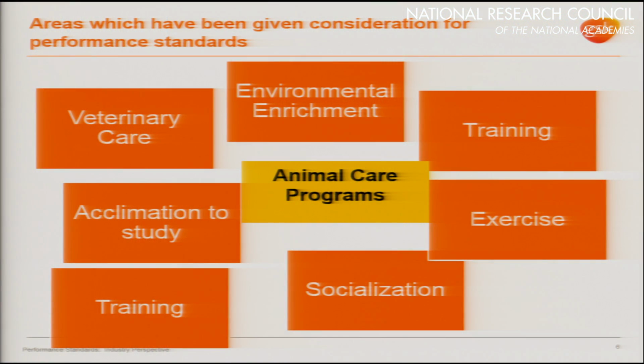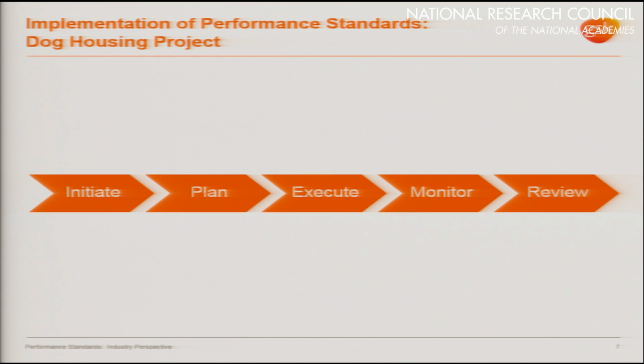The range of things that we've looked at within our programs for performance standards, this is not limiting. There's a lot of things that we've done. I guess I thought training was very important. So, you know, it's not limited to what you can accomplish. So the performance standards that we developed for dog housing, I laughed talking to Dr. Goldentire this morning. She said if you start talking about performance standards, 9 out of 10 times dog cage size becomes an issue.